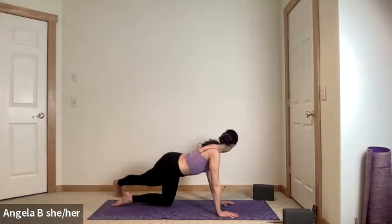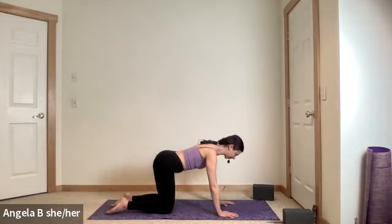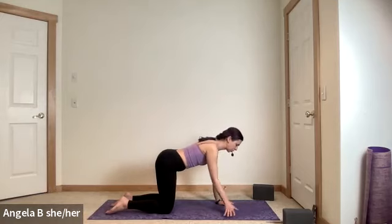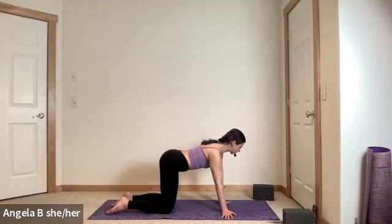Breathe here. Notice if you're sinking into your shoulders. Find that space, find that length. One more breath. And then drag the right foot back and return it into your tabletop position. Turn your fingertips out to either side of your mat and sway right to left.